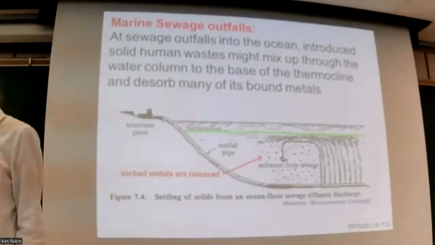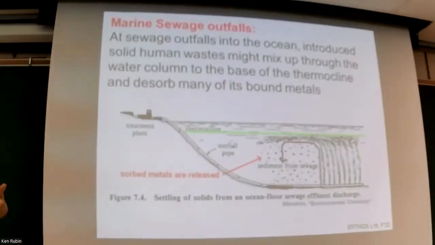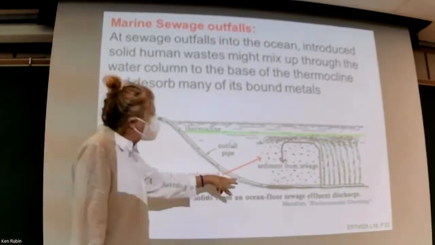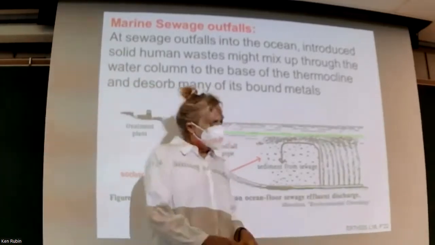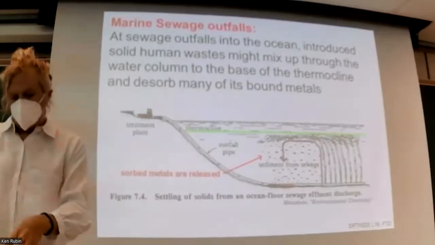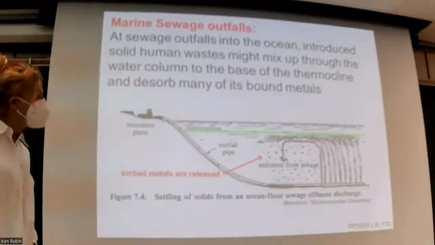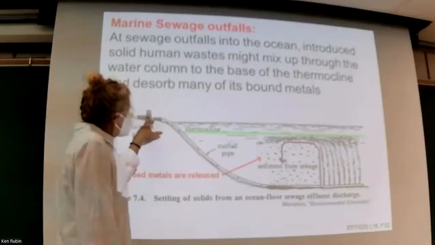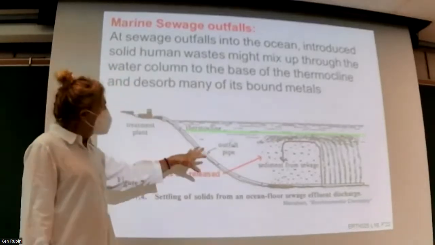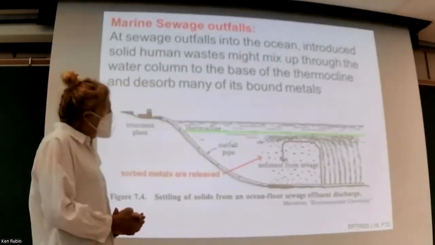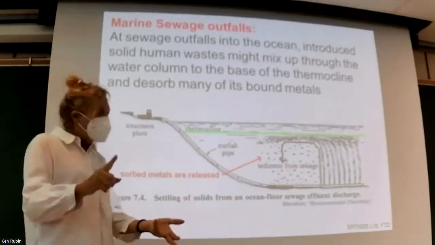Remember, we've got that gradient and conditions that take us from the surface water to the deeper water, so that when this effluent comes out, and they're usually distributed, they have pipes that have various kinds of diffuser mechanisms on them, so it also doesn't come out in one spot. It's mixing and so forth. But because there's a lot of respiration going on in there, even after it's been treated, there's still a lot of organic matter in there.